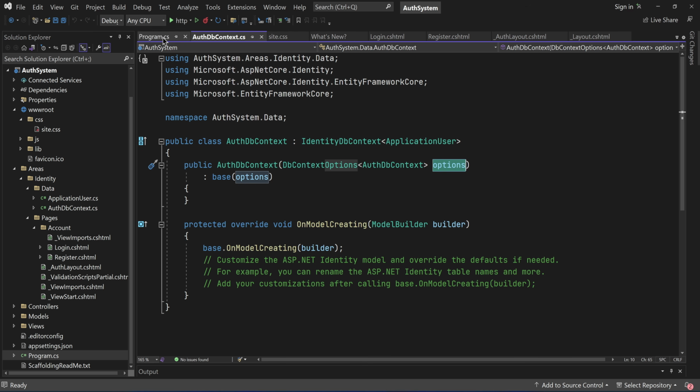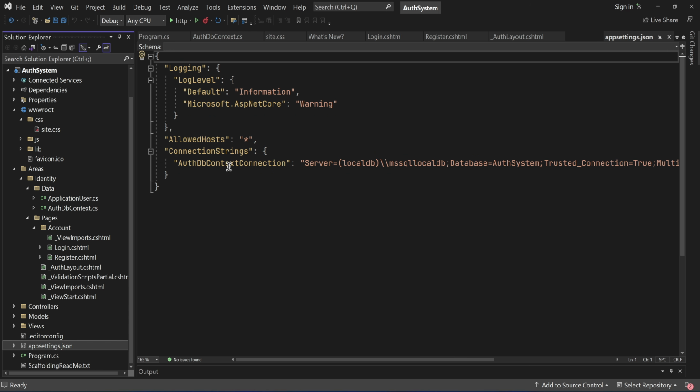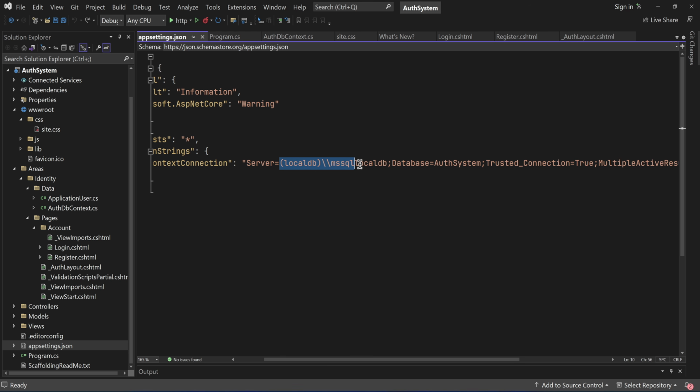So here we have specified the DB provider as SQL Server by invoking this method UseSqlServer. And here we have provided the connection string, and this connection string must be there inside this appsettings.json with the given key AuthDbConnection. Now instead of this local DB instance, I'm going to use a separate instance, local, and the name of the instance would be SQLExpress, and the corresponding DB would be AuthSystemDB.